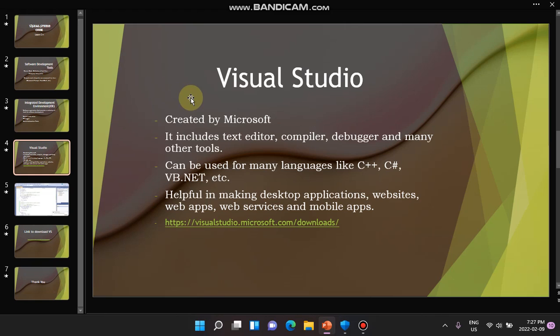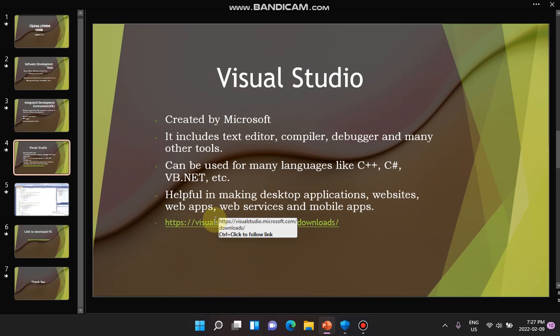Okay, so Visual Studio Code, created by Microsoft, includes text editor, compiler, debugger, and many other tools, and can be used for many languages like C++, C#, VB.NET, etc. And it is also helpful in making desktop applications, websites, web apps, web services, and mobile apps.